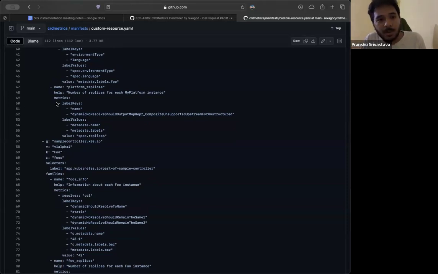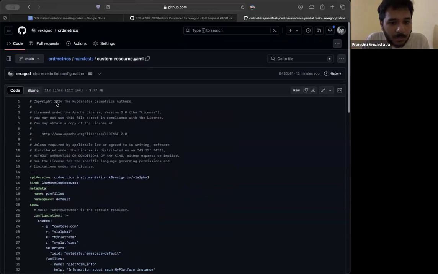Welcome everyone. I wanted to run something by the SIG that I've been working on for the last couple of weeks, which is CRD metrics, a controller that aims to replace the custom resource state feature set of kube-state-metrics.